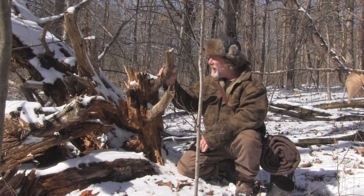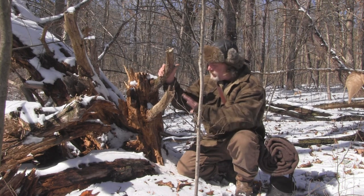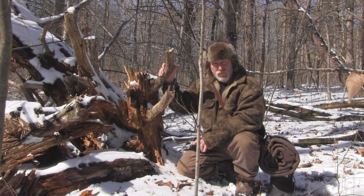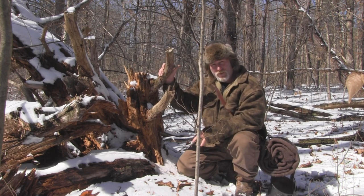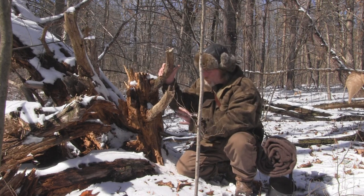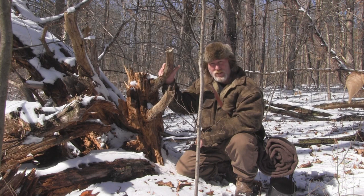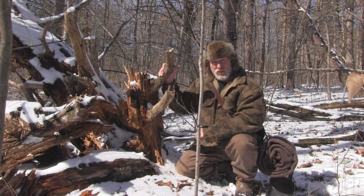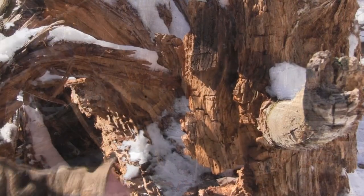So what we have here is a down and dead rotting pine. Obviously this is going to be a good place to look for fat wood, although it may be too far gone for that already. One of the important things to understand about this resource is that it has a lot of termite damage, and the fact that it has termite damage makes it very useful in other ways. So let's harvest a piece of this termite damaged wood and then we'll talk about it.